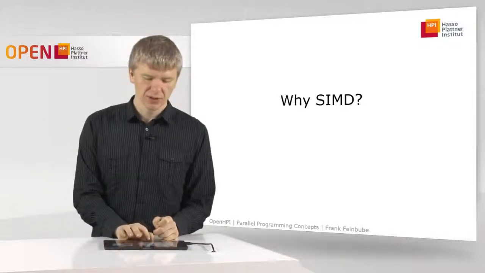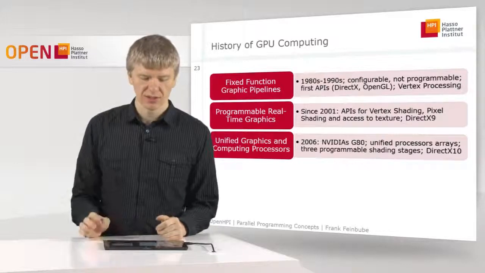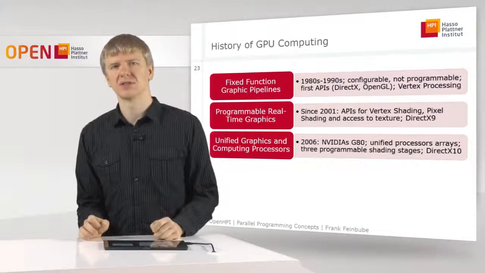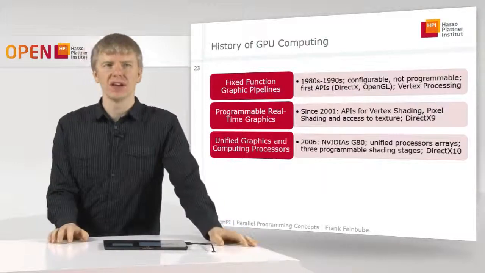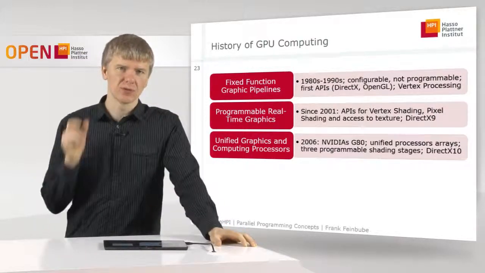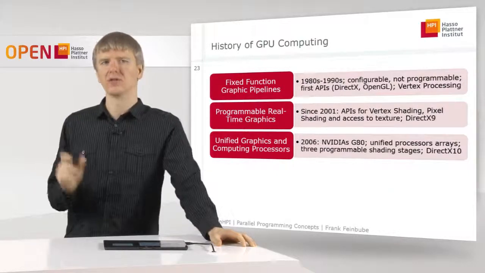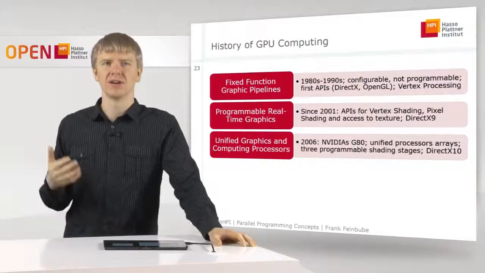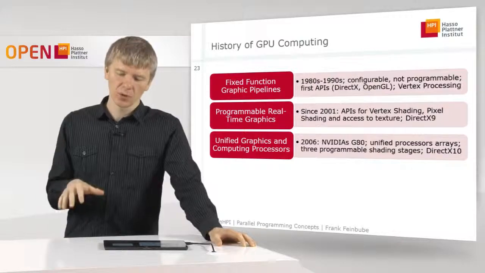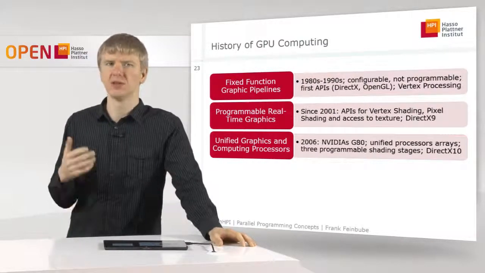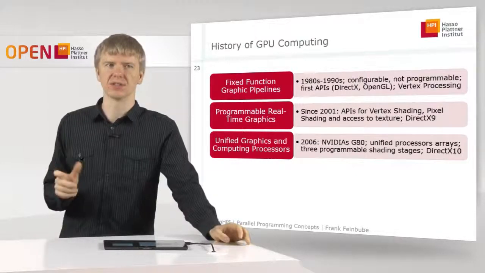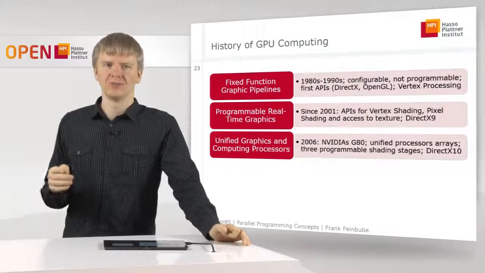And here we have to look at the past of one of the most famous accelerators, and the most famous accelerators were GPUs. In the past, like in the 80s and 90s, GPUs were used for one particular task, for rendering graphics. And this was so fixed that they built everything in hardware, and there was no way to program this or to tweak this.